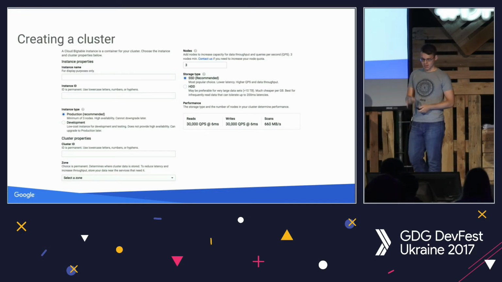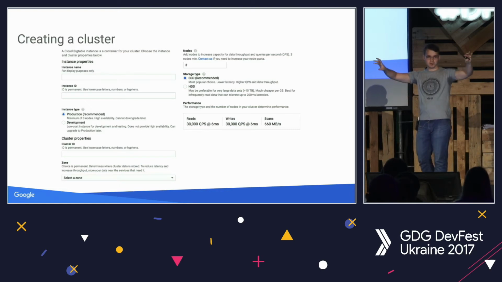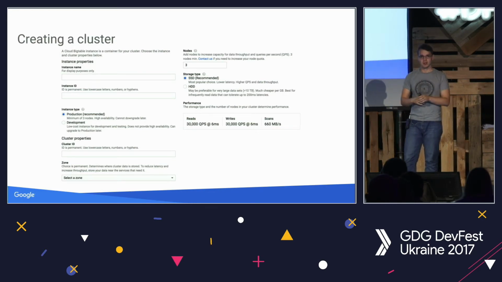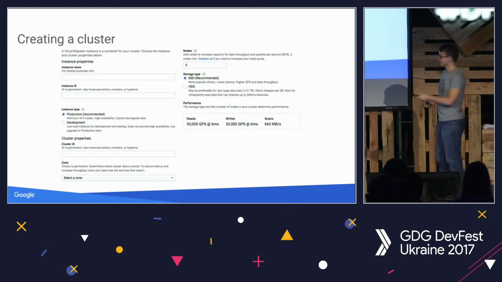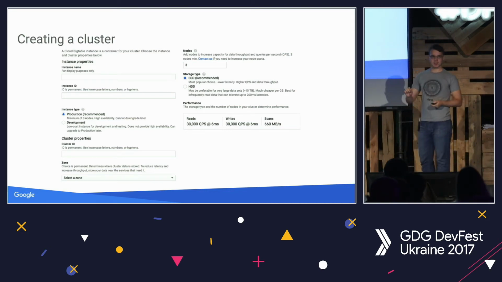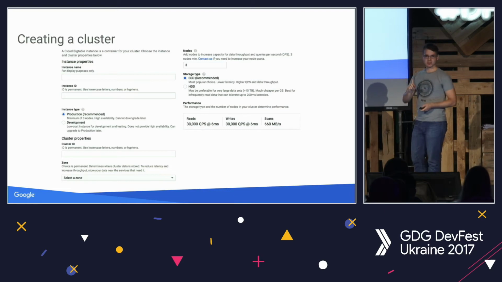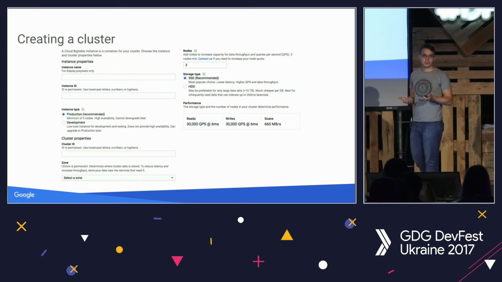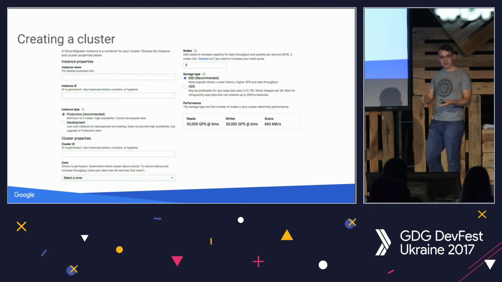Let me stress that point a little bit more. I saw a couple of cases where you store the same data in two separate databases: HDD for high-throughput access to do your map reduces at scale over the entire data, and SSD for quick and easy requests to your records. As I mentioned before, you can read with 30K QPS with 6 millisecond delay for every request with the minimal cluster. The 99th percentile is 6 milliseconds for accessing your data, and I think it's super fast. I have never seen faster communication through networks.